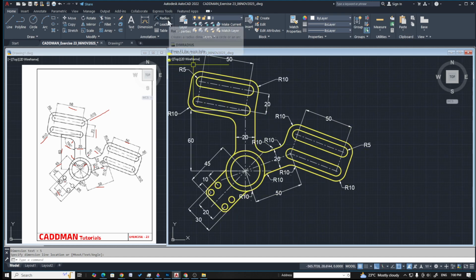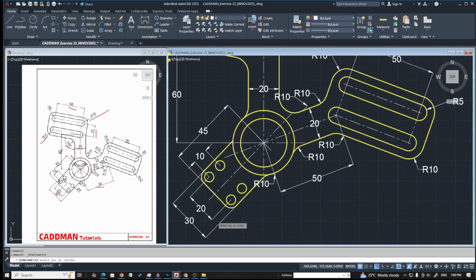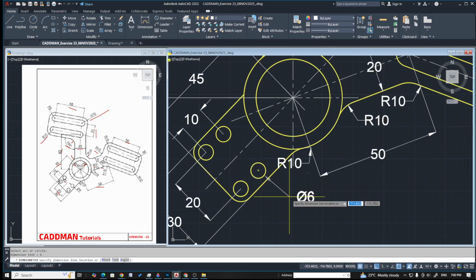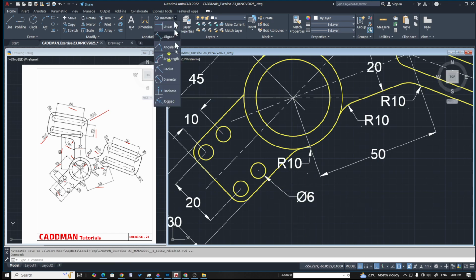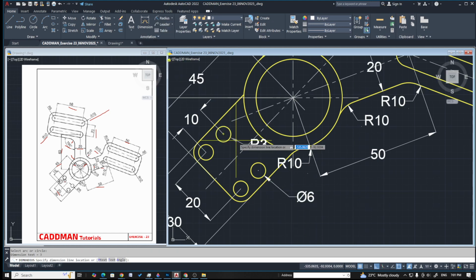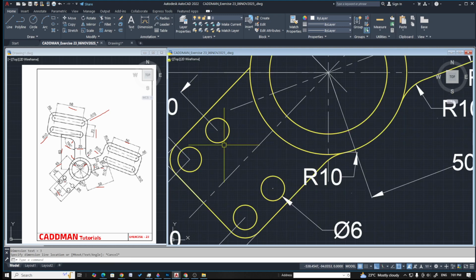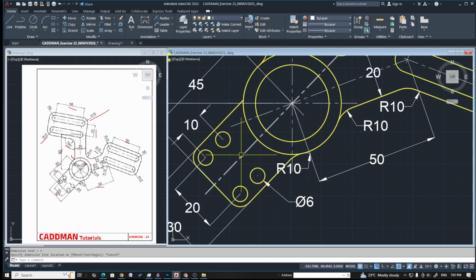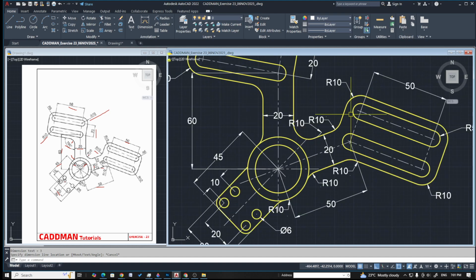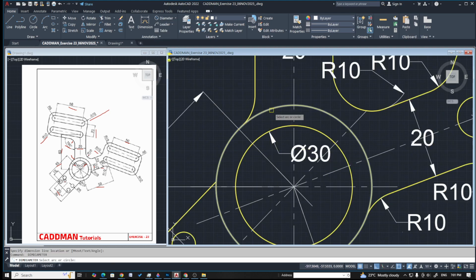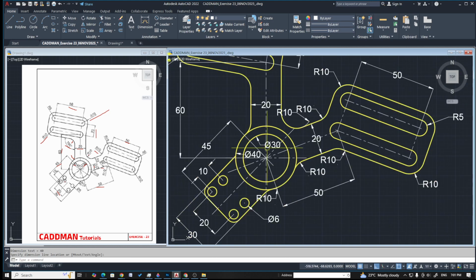And let's view the diameter. And this is dia 6. And this is radius. This is dia 30 and this is dia 40.